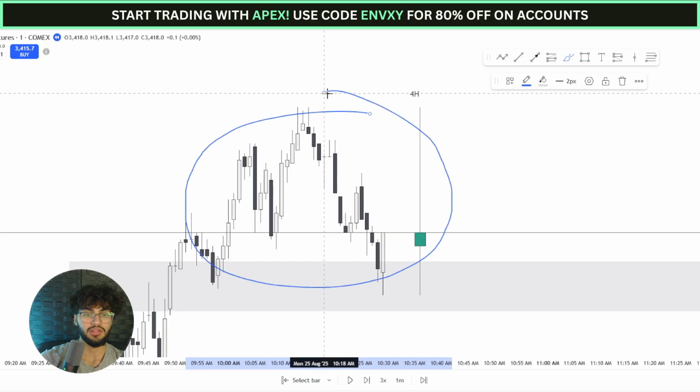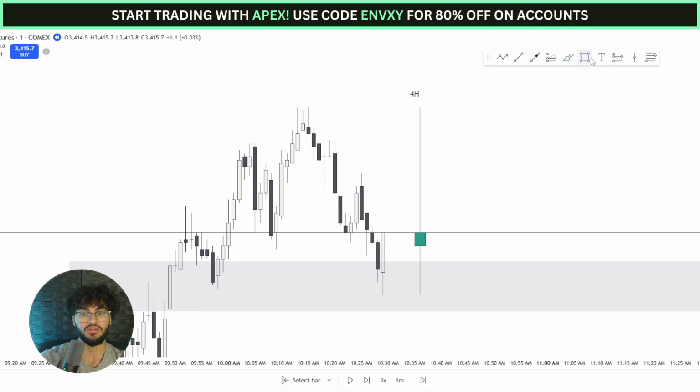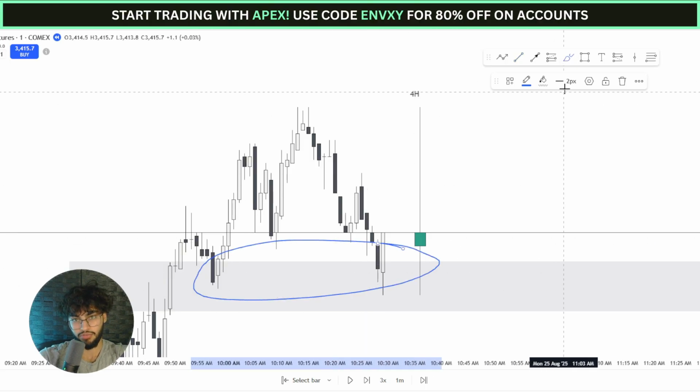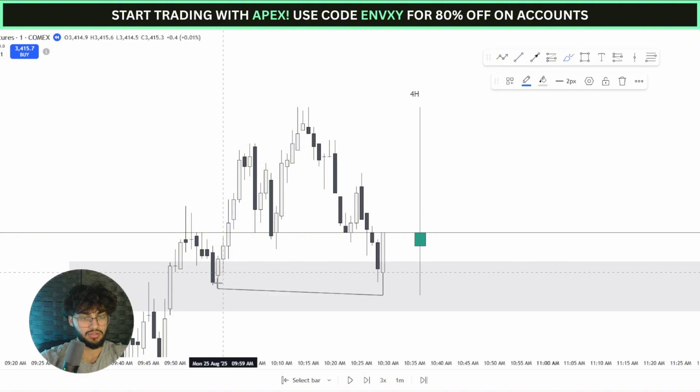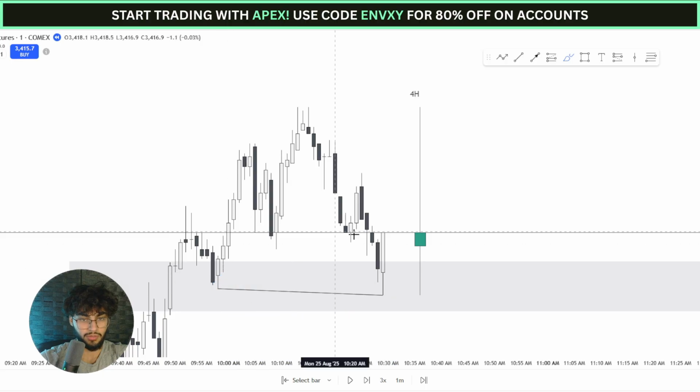So we react off of this 15-minute fair value gap plus this change in the state of delivery here. So now I'm down to the lower time frame chart on gold, which you can clearly see, right, is the 1 minute because we're tapping into this 15-minute gap as we always align our time frames, right? So at this point, I'm looking for that SMT, which we clearly have, as gold takes the low while silver fails to take this low.